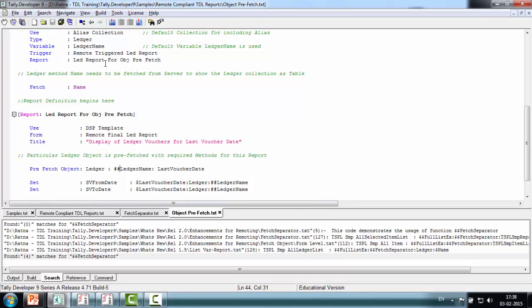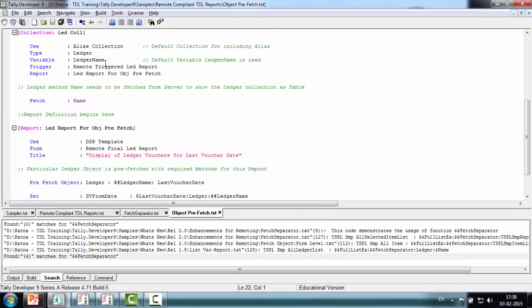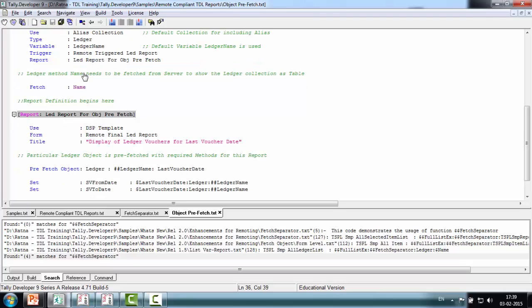Here, this is my trigger report. In this trigger report, there is a variable called ledger name. This is what is selected, and this is my report that gets opened. In this report, which is going to get opened as my final report, we have a prefetch object. So before even you start generating this particular report, go to the ledger object.